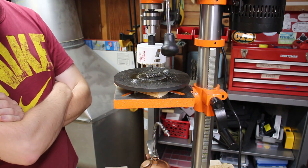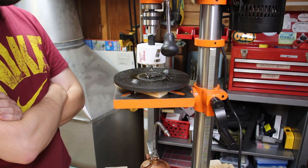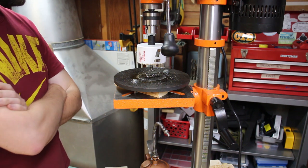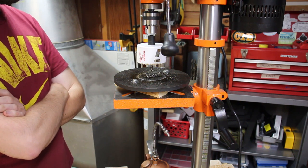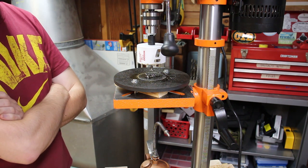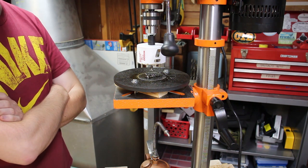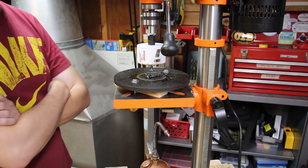It's not working well. I don't have enough power in the drill press to push through that. There's so much friction that the motor stalls, so I can't get any feed pressure, which is what I need in order to make the cut.